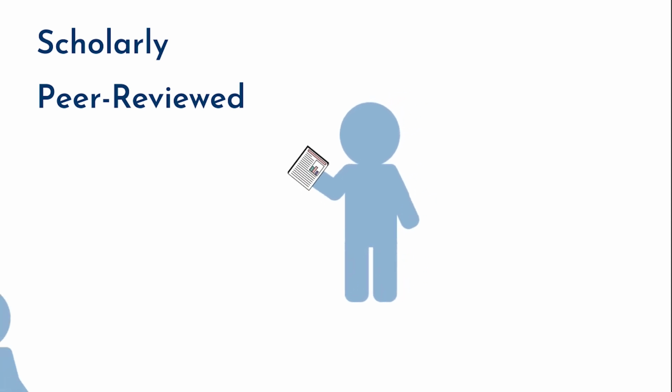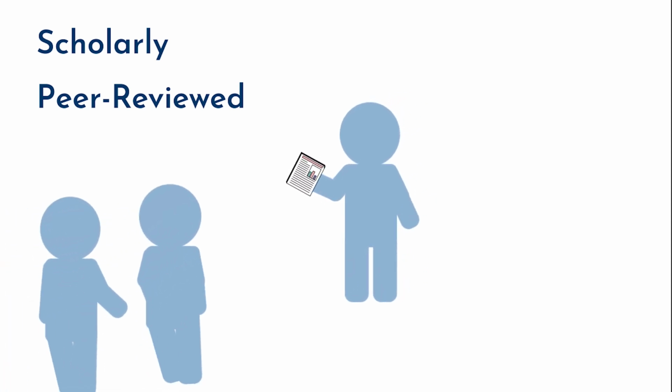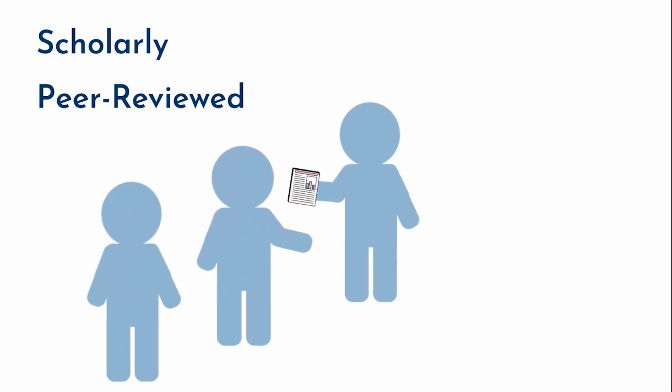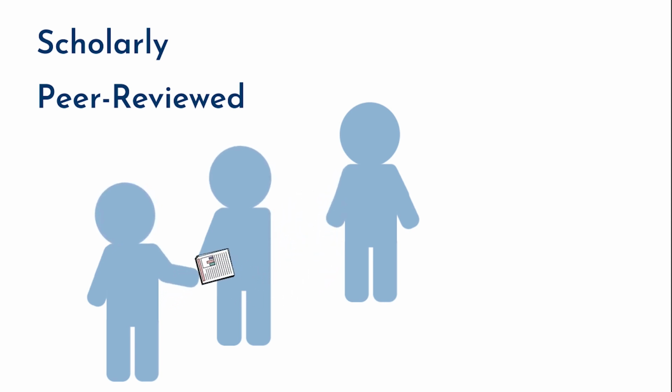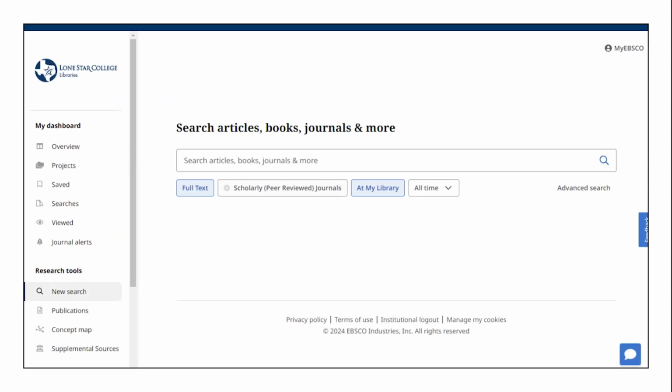Scholarly peer-reviewed sources are articles that have gone through rigorous evaluation by experts. The authors of the article are experts or authorities on the subject about which they are writing. Then, before an article can be published, it goes through a group of peers or other experts in the field who review the information in the article for things like currency, accuracy, appropriate research methods, and valid sources. One of the best places to go to find scholarly articles is the library's research databases.